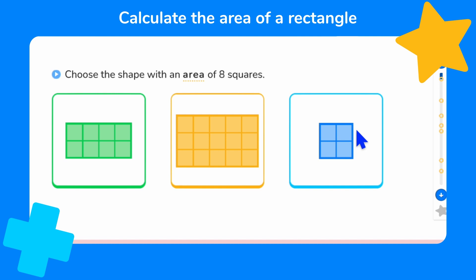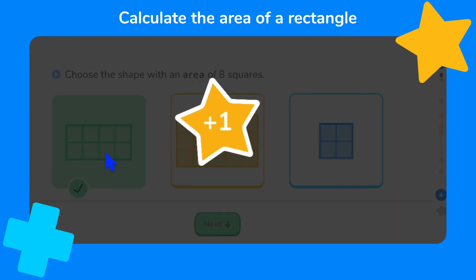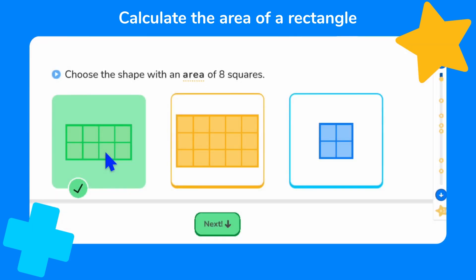Well done if you've already worked out which one it is. I can see that this first one has an area of one, two, three, four, five, six, seven, eight squares. So it must be this one. Great, we've just earned our first doodle star.